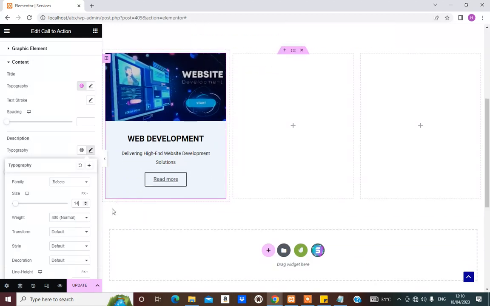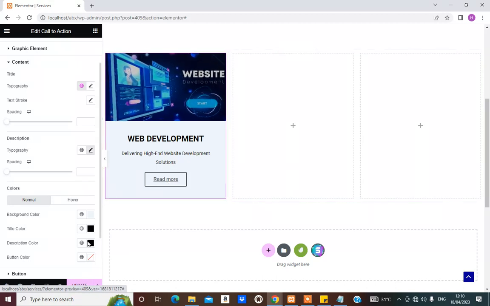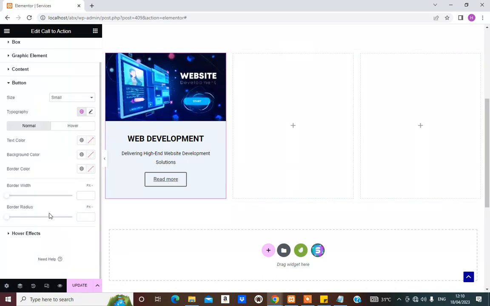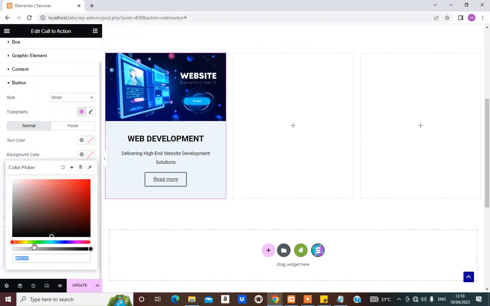So this button, I'm going to use our color for it, and I say this button should have, where is it? Background color of this.